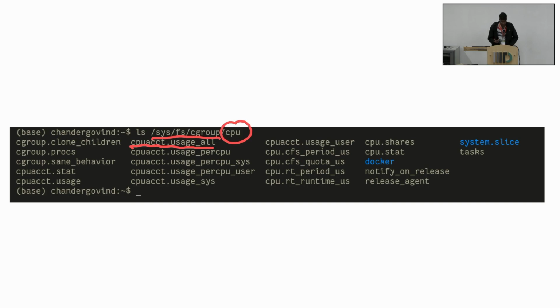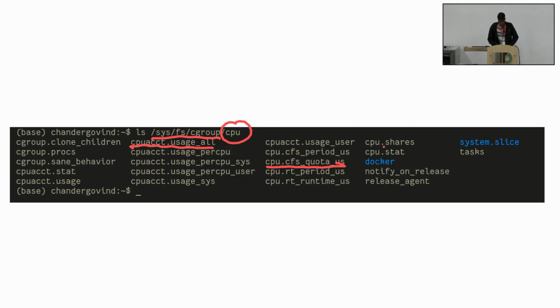And you also have some set of files which are control files. This one shows what your current quota is, but like everything else in the sys file system, you can actually edit that file and have it reflect on your running processes' cgroups. So there are a number of files here which show the status of what the cgroup is doing right now, and a number of files by which you can control the cgroup.